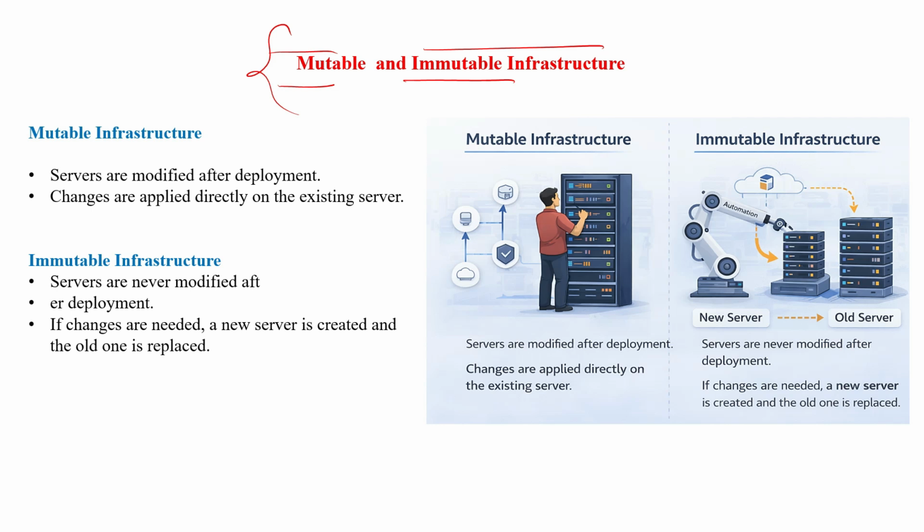It's very straightforward. When we say mutable infrastructure, that means once the infrastructure is created with the help of Terraform, and now you want to make certain configuration changes, that is allowed. What does it mean? Let me explain. For example, you have configured one server with a web server.